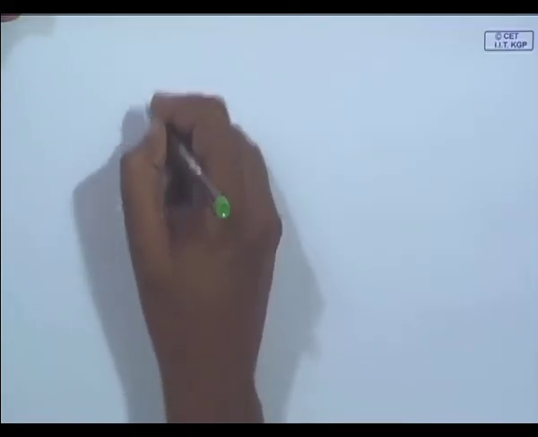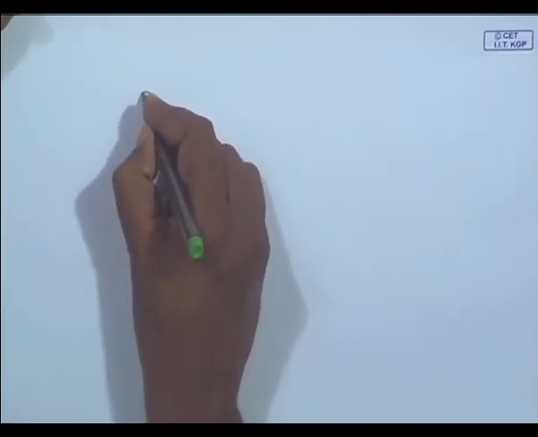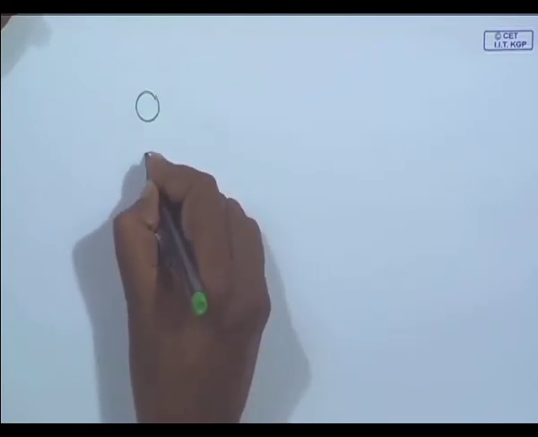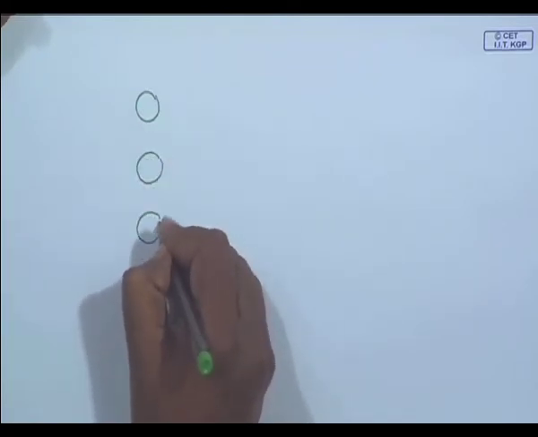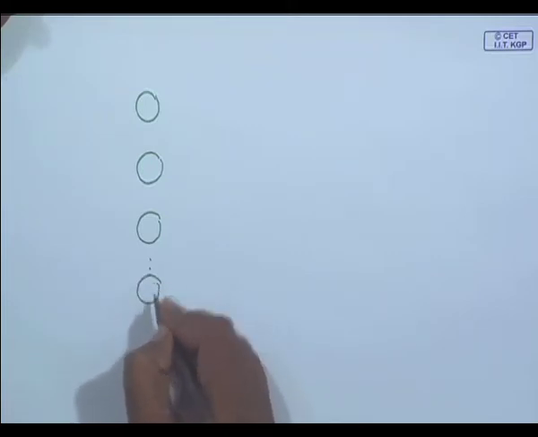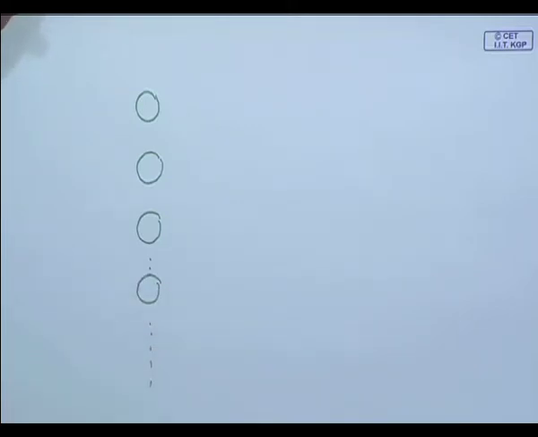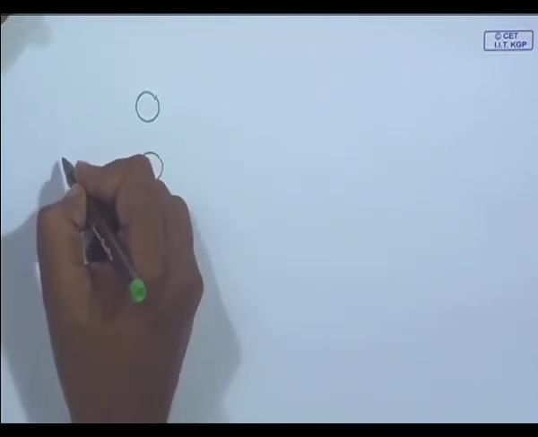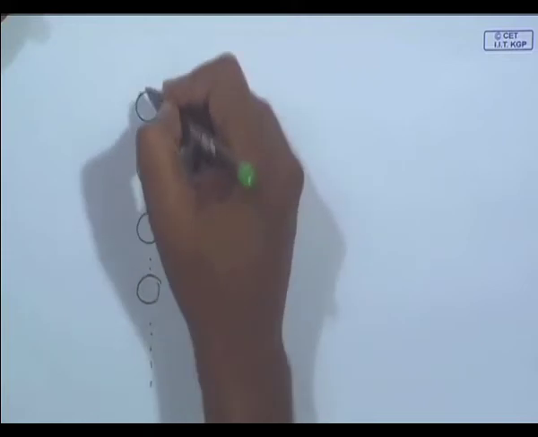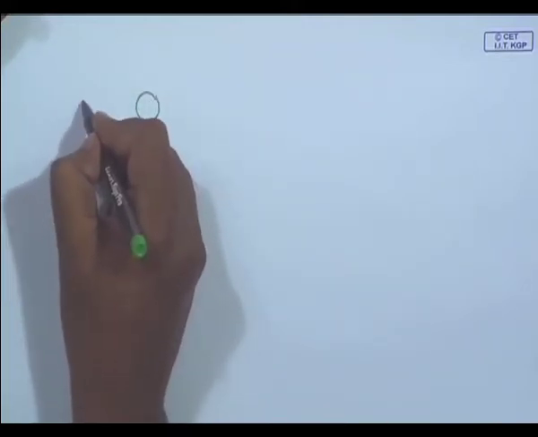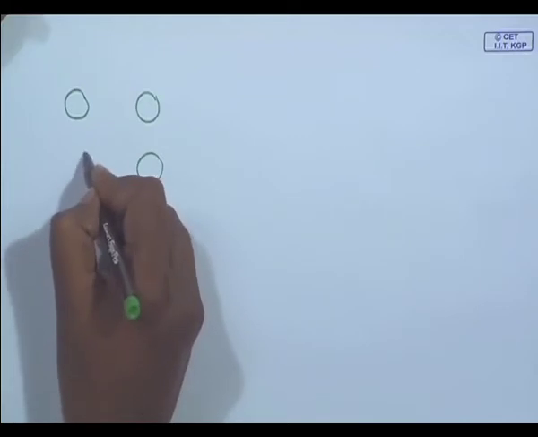So, how is that possible? Let us just try to explain it conceptually. I have a number of states, and as I said, one of the states that I have is an accepting state or an absorbing state or a final state, omega 0. So, I have state omega 0, omega 1, omega 2, and like this I have omega I, and it continues. I have a number of states. So, I will put it like this. These represent states, and at different time steps I will have the same number of states.